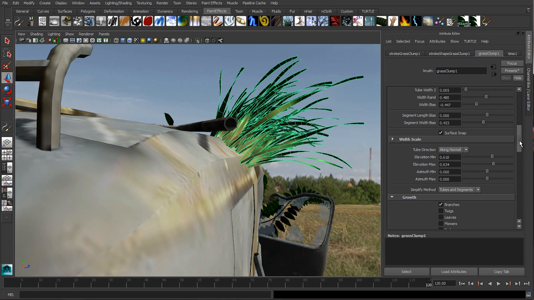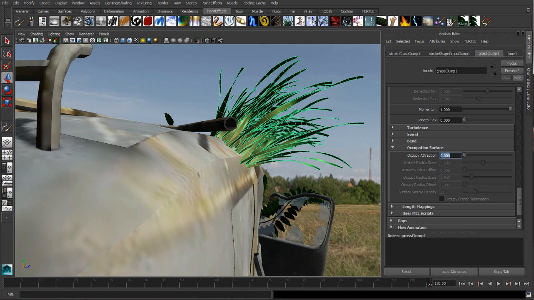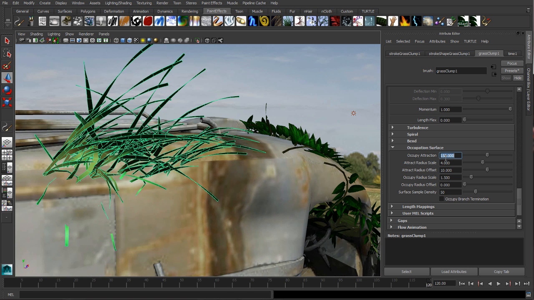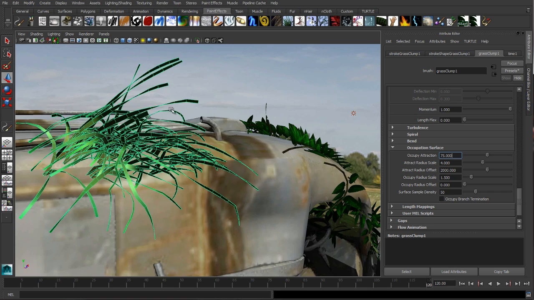And let's go ahead and just, for fun on this guy, turn on the surface attract also. Or I'm sorry, the occupy attract. So we'll crank that up to maybe 150. We'll give it a range of 10, and I'll just start to increase that a little bit. It might be a little too harsh. Let's give this a range of 20, and we'll make this 75, so it's not quite as extreme.